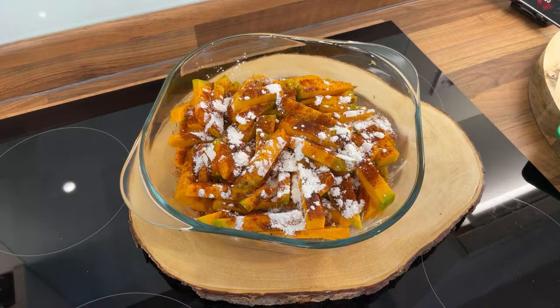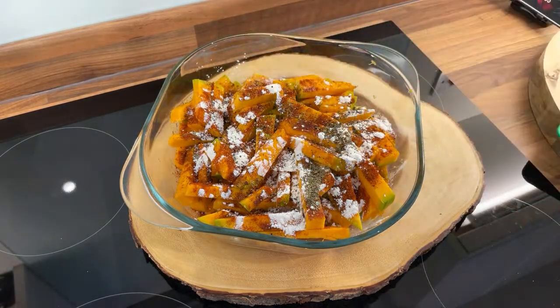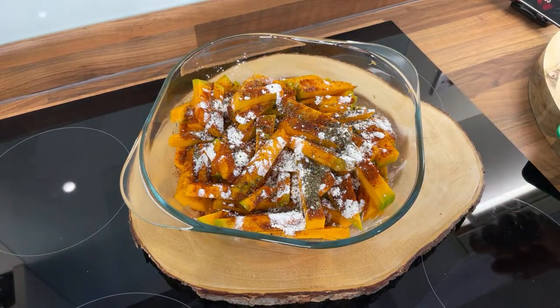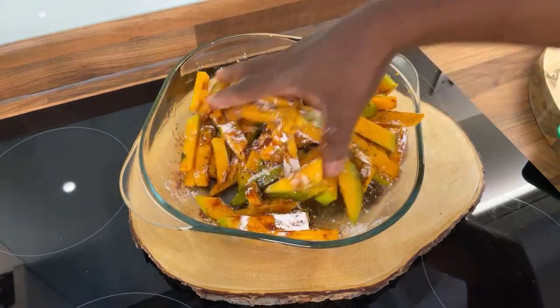You can just do them naturally. Let me see if I have any of my favorite right here. Basil, I can put a little bit of basil on it. That's going to bring in a nice spice-up there. You know, the pumpkin. And you just want to coat it into it like this.